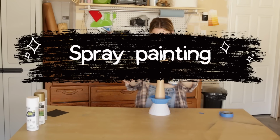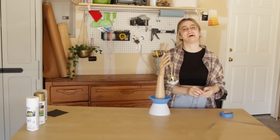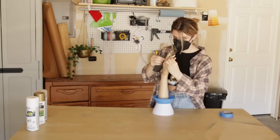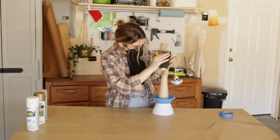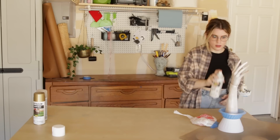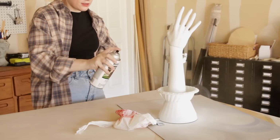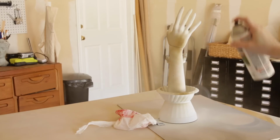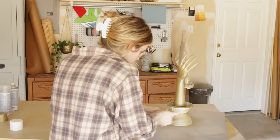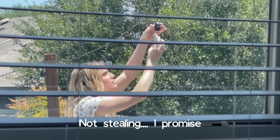Now, it's time to sand! I taped out the inside where the light bulb was gonna go, then I did a light sanding on any section that was too glossy just to make sure the paint would stick. Then it was time to prime. This is when it went from Frankenstein's monster to starting to look like something I might put inside. After letting that dry, I went in with the gold hammered metal spray paint. I wanted there to be a little texture to make it not look so plasticky. I really liked the effect that this gave. After that dried overnight, the last thing I needed to do was find a light bulb that was the right size, and then it was time for the reveal.